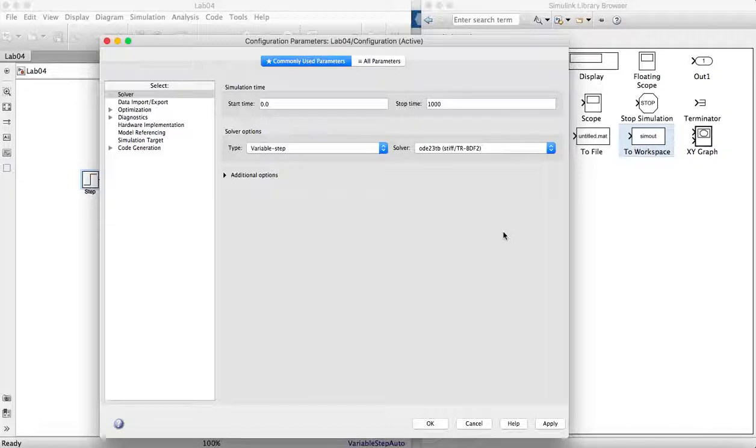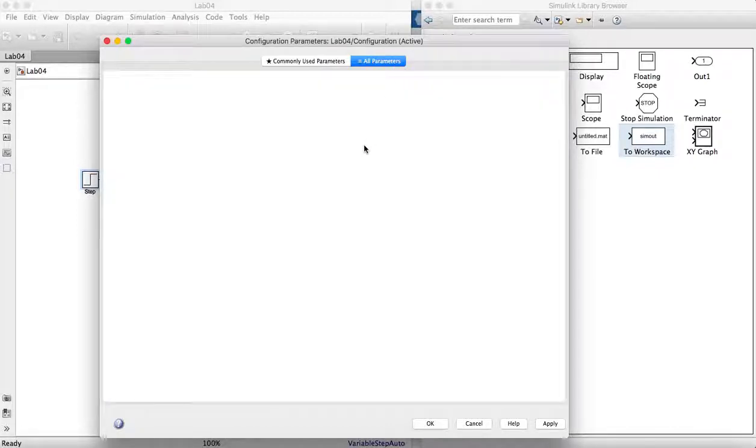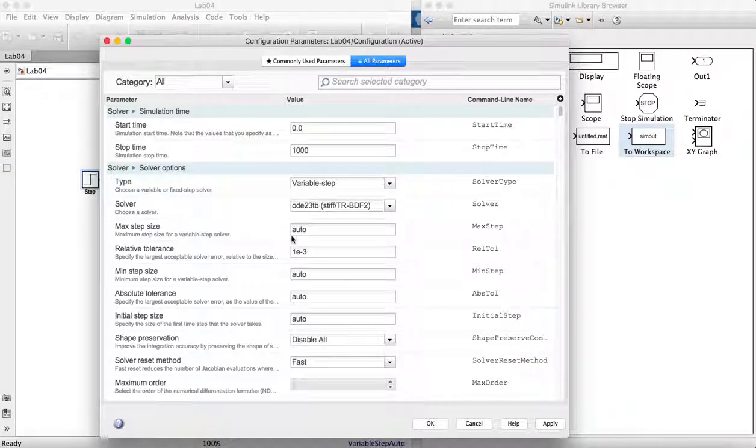Once we change this, there is another thing that we have to change in all parameters. Selecting all parameters, we change the relative tolerance from 10 to the power of minus 3 to minus 8 to improve the accuracy of our simulation.